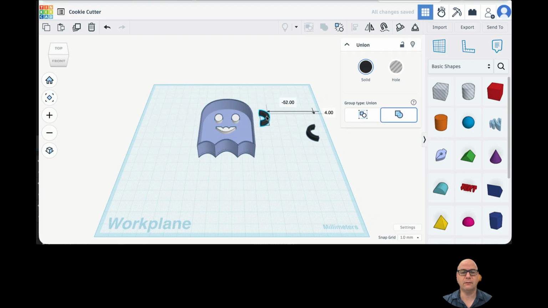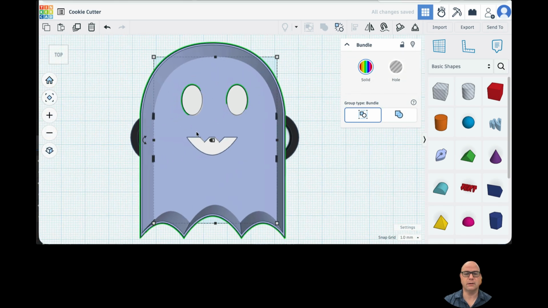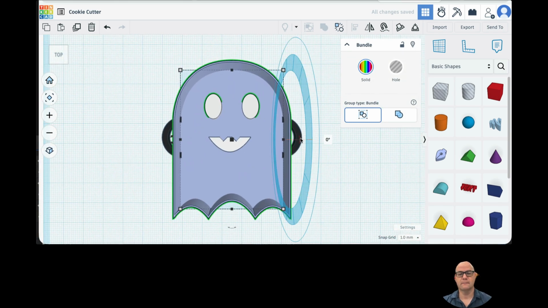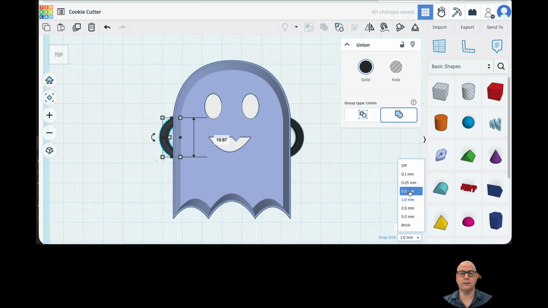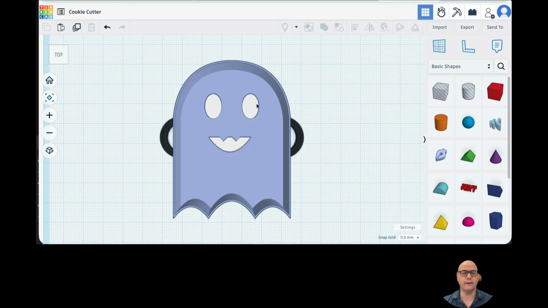I got some handles. Let's move those into position, and then we'll zoom back in and make it all look good. Click over here, make sure, oh, it's in too far. So I'm gonna pop that guy back out, that guy back out. And if this is too much where it's hanging off, you can always change your snap grid settings and lower them to a 0.5 millimeter and then get it right where you want it.